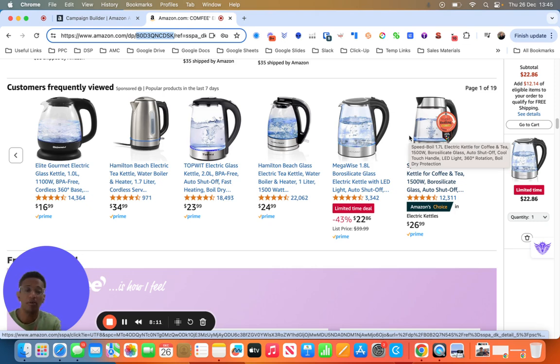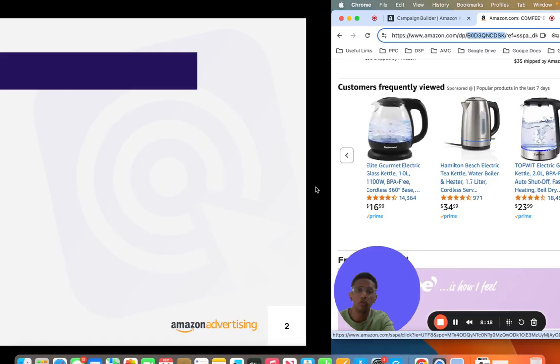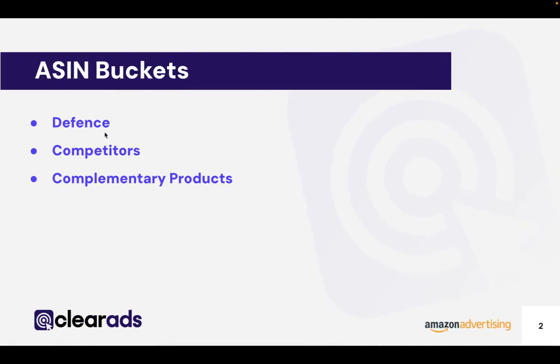This type of campaign, a defense campaign, tends to have a very good ACOS. So you want to make sure you don't target your own ASINs in other types of ASIN-targeting campaigns, because it's going to skew the data. It's going to make it look like it's performing way better than it is. You can't scale this. This is basically more of a protective measure, especially if you're spending a good amount of money through sponsored ads and other external traffic to those listings.